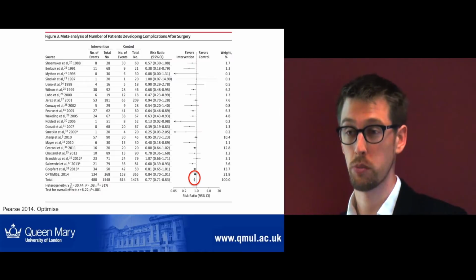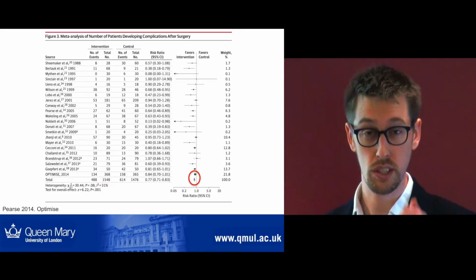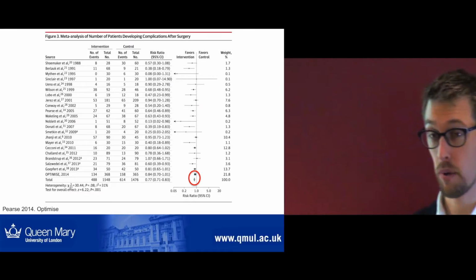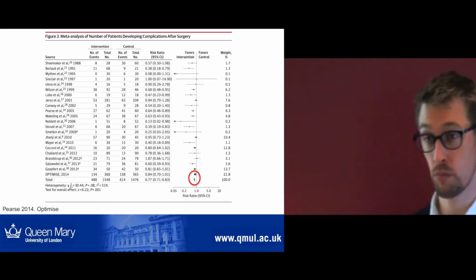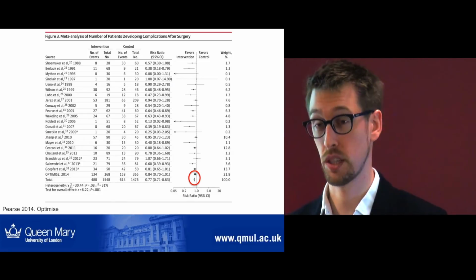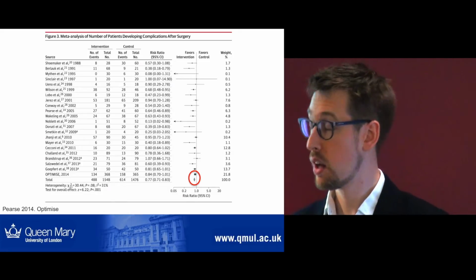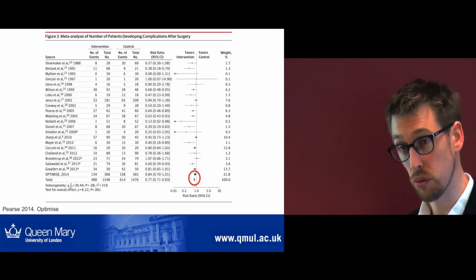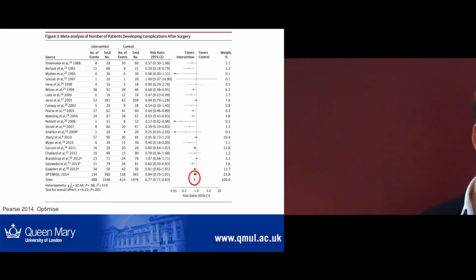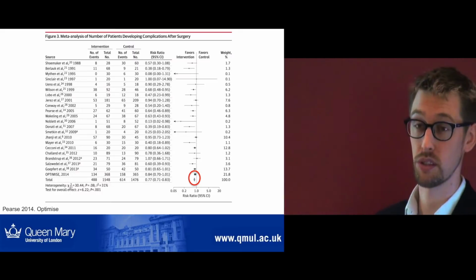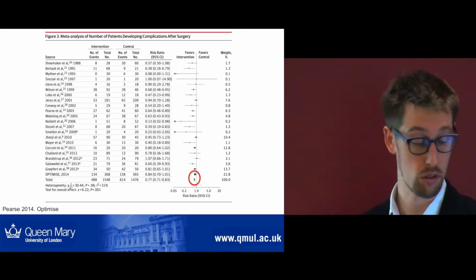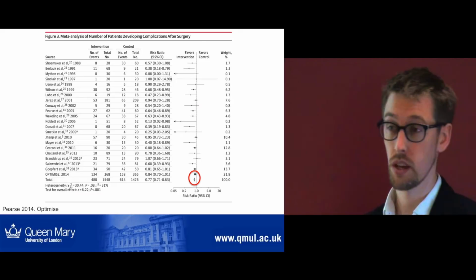So this is going back to the optimized trial now. Somebody was asking about meta-analyses earlier. So this is an example of a meta-analysis. Rupert Pearce and colleagues, when they presented their paper of the optimized trial, presented data from a randomized controlled trial. But they also, which is unusual, presented a meta-analysis in the same paper. And so they were combining two types of study design from this pyramid. And this is from the SIGN group, as I mentioned yesterday.